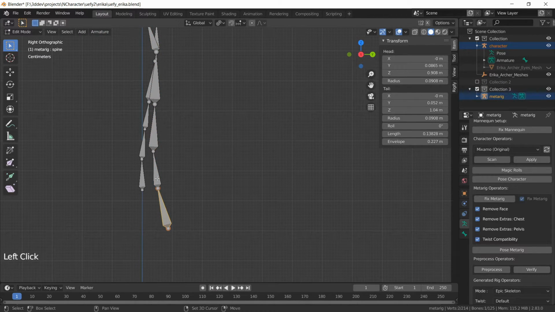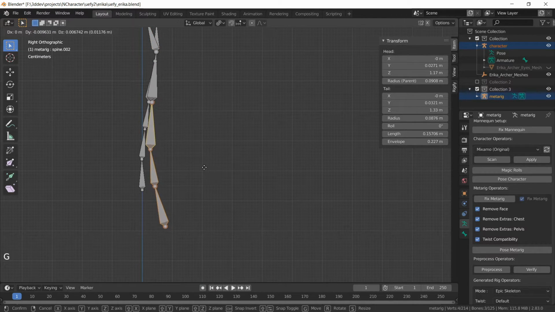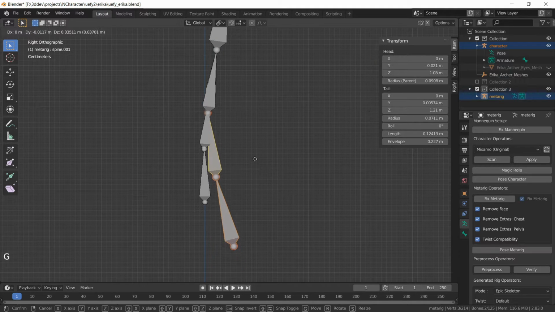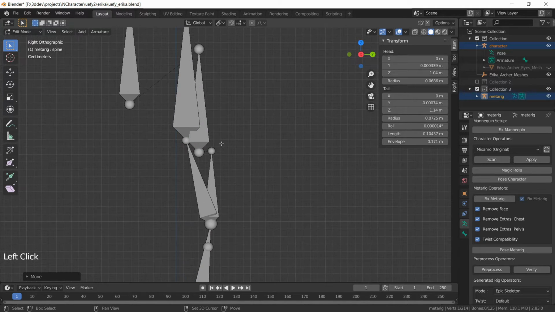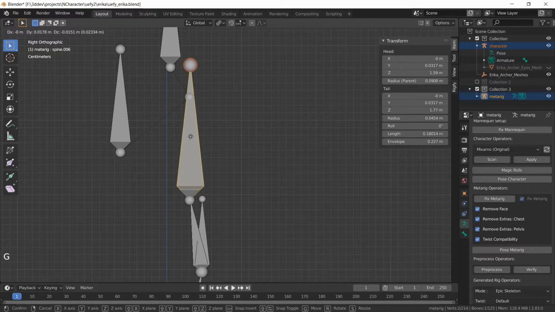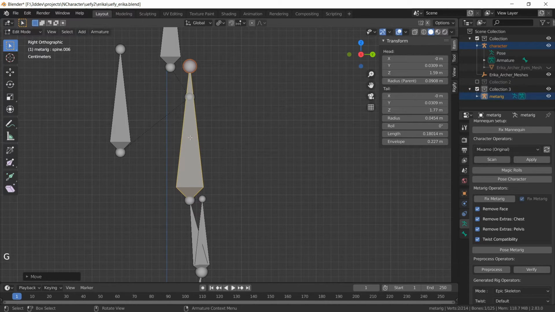And then I can select these bones, match the next joint like that. Select these bones, match the next joint like that. Select this one, put it over there, and then select this one and put it over there. Then I can also select the head bone and place it where it needs to be, like that.